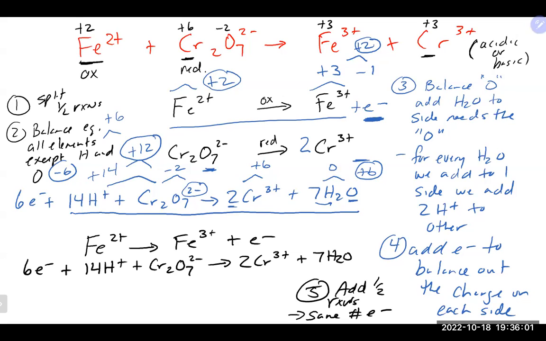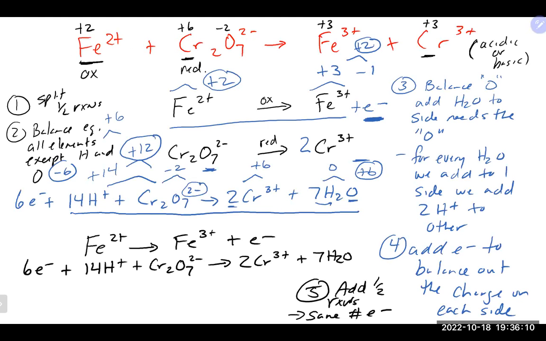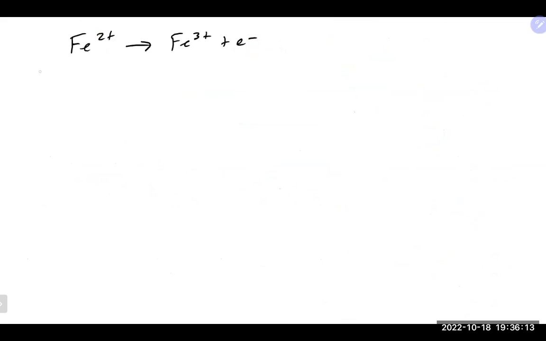So let me rewrite it here on the next page up high. So we'll go with our Fe2 plus, Fe3 plus an electron. On the other side there, 6 electrons plus 14 H pluses, plus there, the dichromate, right? Goes to our other side there, which was chromium 3, and we had a 2. Did I get it all there? Maybe. How did I do that?